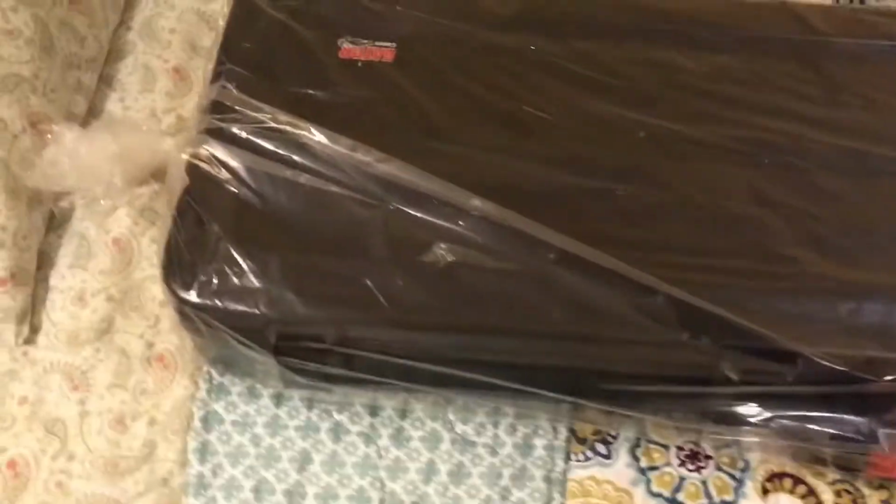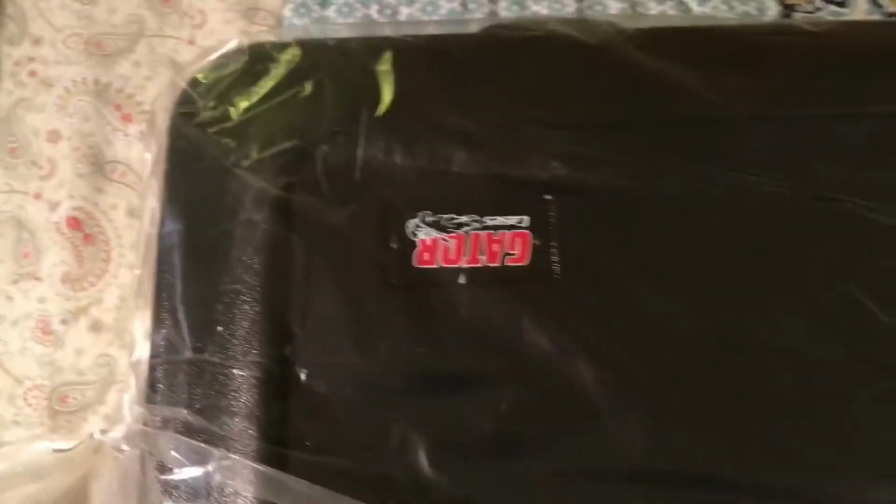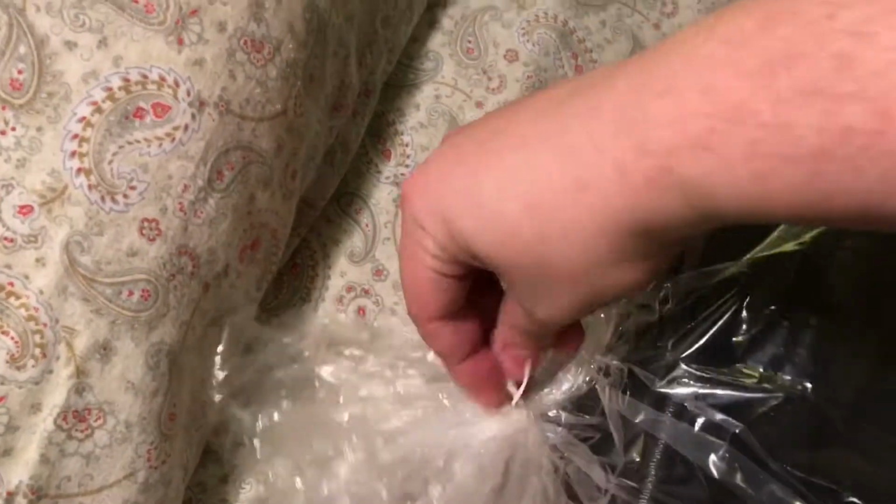Let's see if I can just pull this out without hitting my hand on the fan. You know what, I have to put the camera down again, damn it. All right, so there it is. Gator cases. It's upside down, but whatever. Let me undo this little twist tie. Take off this plastic bag. Bam.